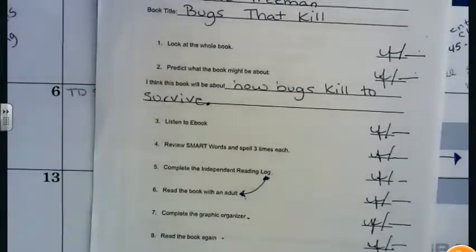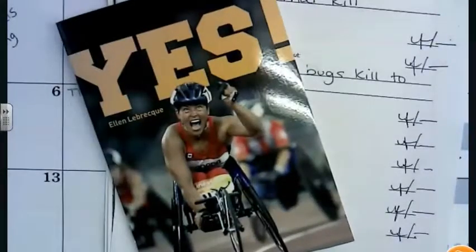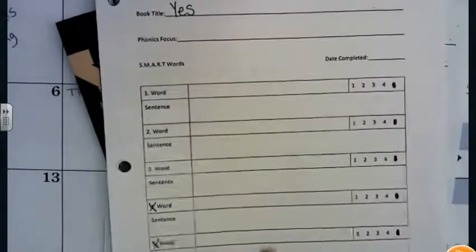Each book, as I said, there's different books. Each book looks similar. So I have the Yes book here. Only difference is this book, you will see there are no during reading questions. I do not have any pages marked, so there are no during reading questions. I've tried to make it pretty simple to follow along with.